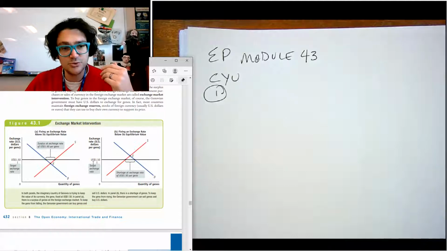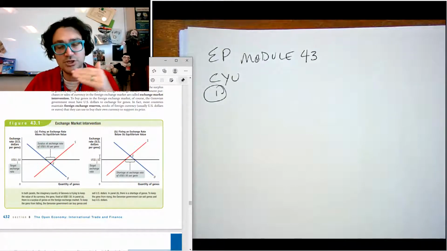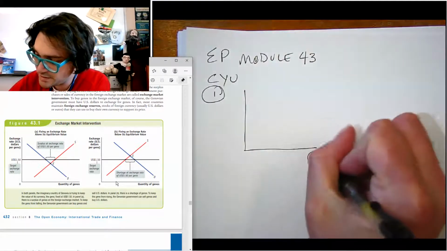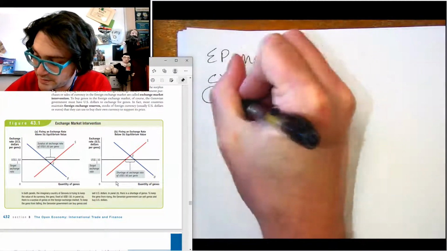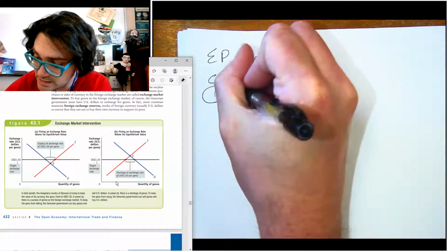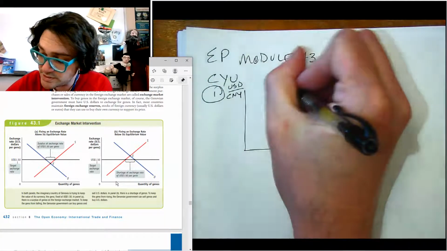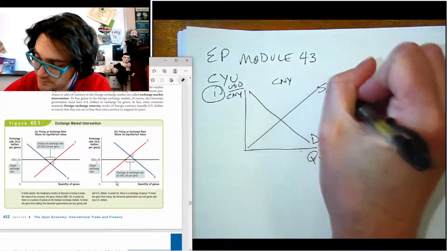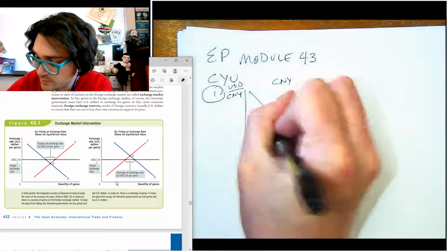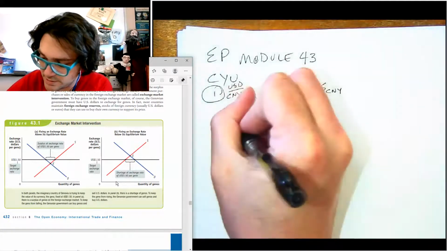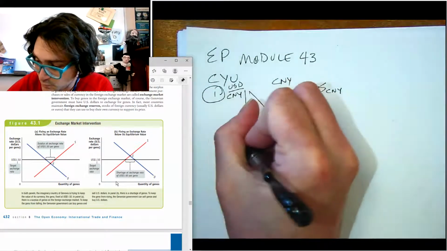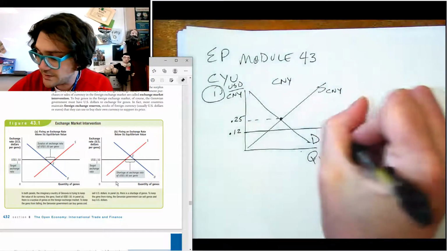So they fixed the exchange rate so that basically the ratio of dollars per yuan was below where it should be. If we have the picture, it would be quantity of yuan on one axis, and on the other, dollars per yuan. This is the Chinese yuan market, and they have this demand for yuan and supply of yuan. The equilibrium rate, we're not really sure what it was. Maybe it was like 25 cents per yuan. But what they set it at was 0.12, and so they fixed it there.